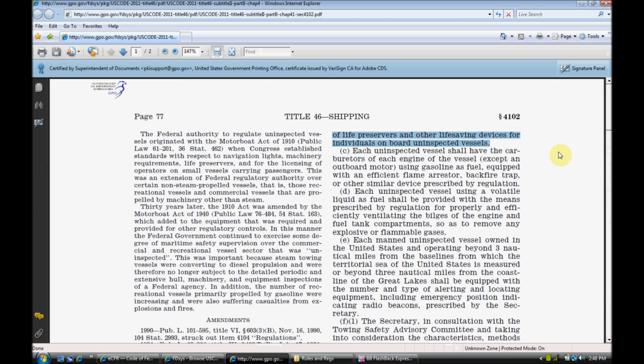Now, if you remember, I told you how the U.S. Code works. It's the law, and this is basically what was written by Congress. And so what they're saying is the Secretary, that's basically the head of the executive administration. Which secretary it is, I'm not sure. It could be in the Department of Transportation, Maritime Transportation Commission. There's a number of places it could be. Anyway, that shows that the law requires the use of life preservers, but the details of that law are going to be contained in the CFRs.